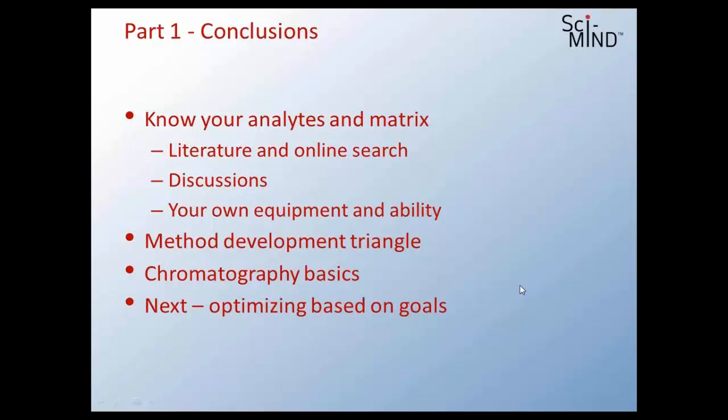Nick, I actually had a quick question for you. One of your early slides looked at the comparison between GC and HPLC approaches. This is something that we've been talking about a lot in the SciMind community. Are there either chemical classes or matrices that you could analyze by either approach, GC or HPLC?